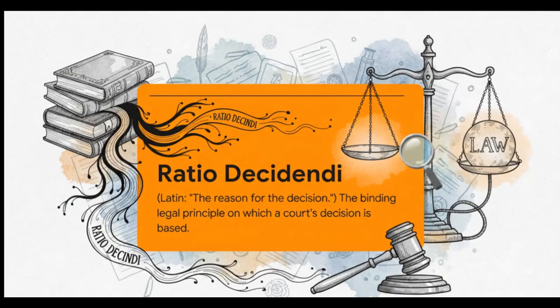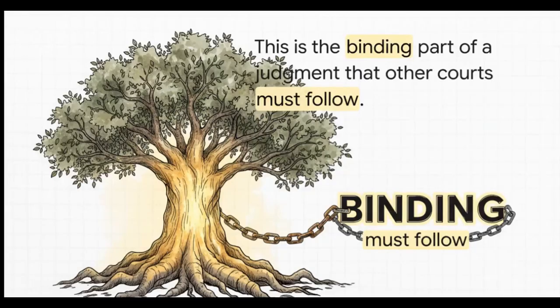And here's the most important rule. Not every single word a judge writes down in a decision becomes binding law for the future. Only the ratio decidendi is binding. It's Latin for the reason for the decision. You can think of it as the essential piece of legal reasoning, the core principle that was absolutely necessary for the judge to reach their final verdict. That's the golden nugget that future judges absolutely must follow.